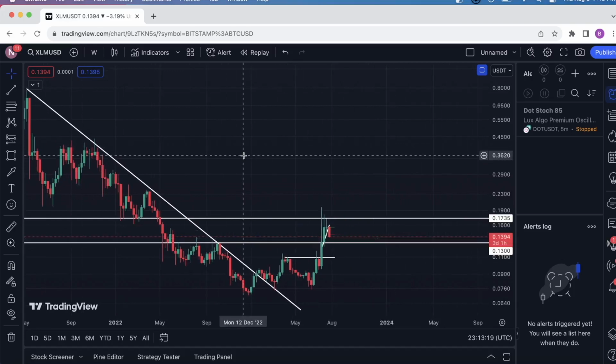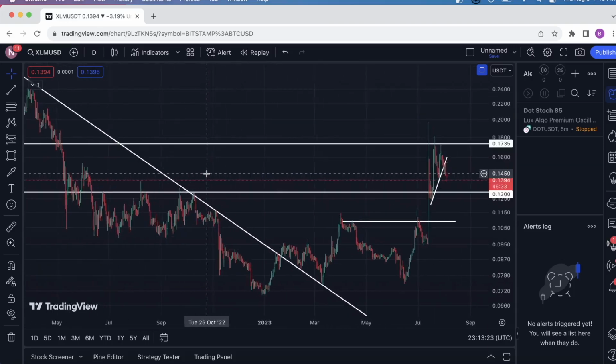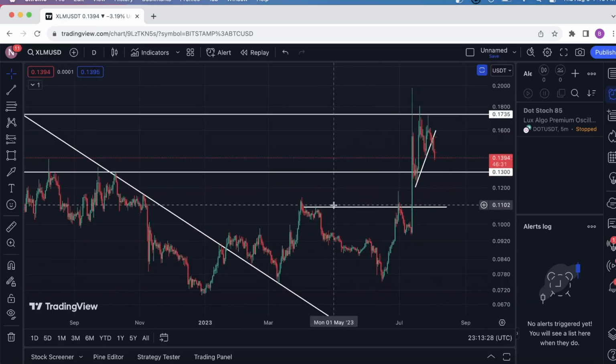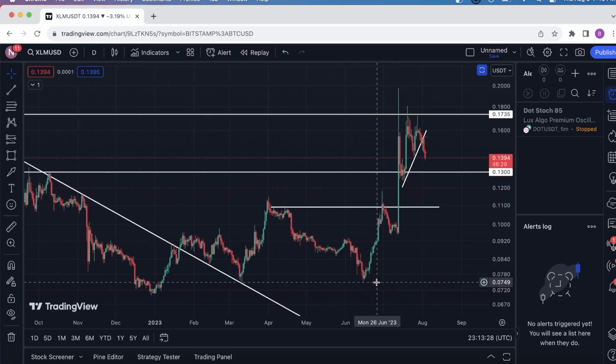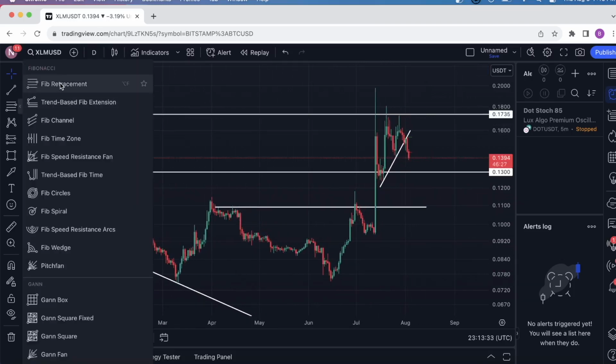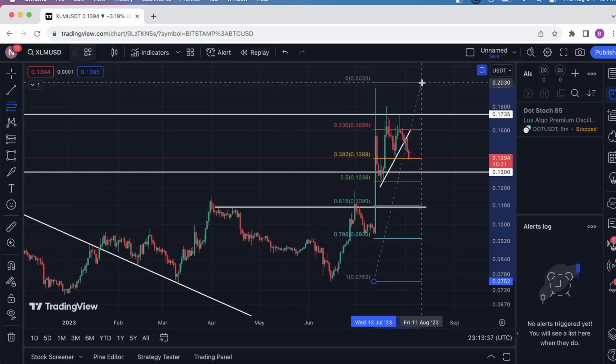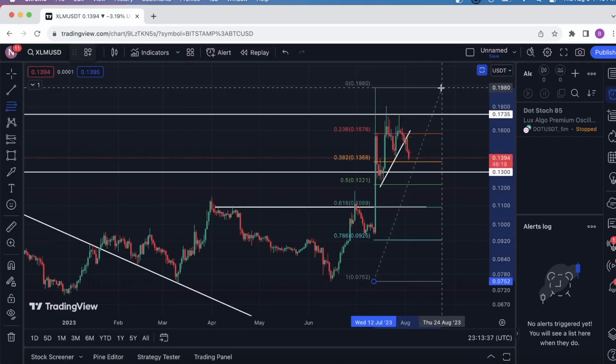So what I would do in this situation, I'm going to put it down to a lower time frame. So let's look at the daily here. When I mark these levels based on the price action, I want to see if it has confluence with the Fibonacci retracement level. So I can take the fib here. This time I'll run it from the bottom up to the top, so the bottom of the move up to the start of the move, or swing low to swing high.